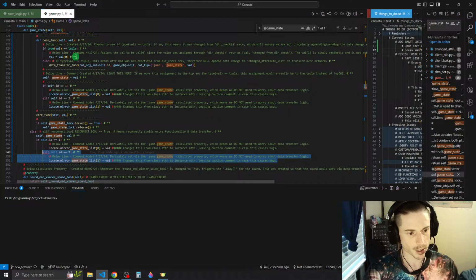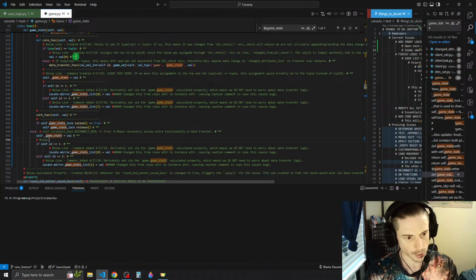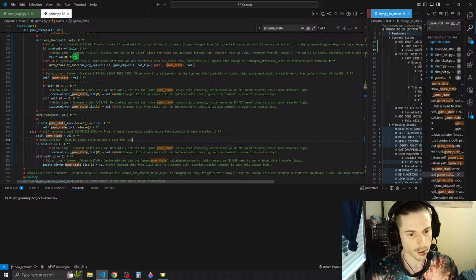It messed up the indentation, and I'll just put below: section must be added since we don't save the locate.mirror game state list via the master save object list.